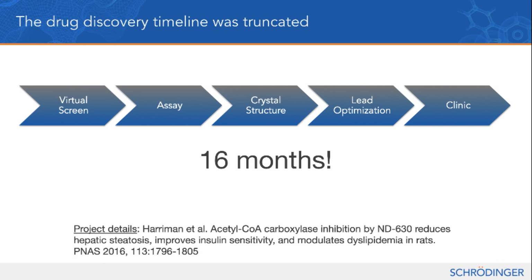So we're able to start with designing new compounds using a technique we call virtually screening compounds, to be able to get all the way from design to getting a compound into those clinical trials in 16 months. So this was something we're really happy to see. It worked. It cut down the time, which means it also cut down the money to design this medicine. And we're really excited to say that it is still progressing through clinical trials at a good rate, and hopefully soon there'll be a new medicine available to people who have this particular kind of liver disease.